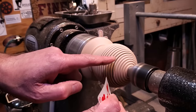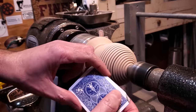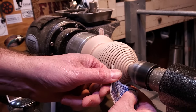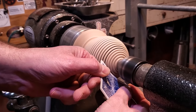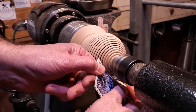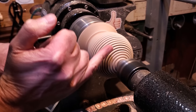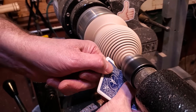And they will do the same thing. They start smoking. The reason you use the playing cards is because you can actually bend them as you're going around to get into the groove. If you tried to use the wire burner, it would try and burn straight down, and it would cut into the bead there.